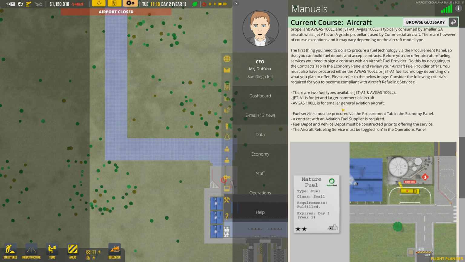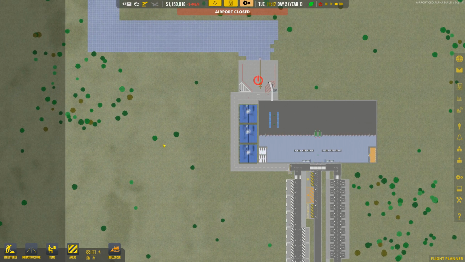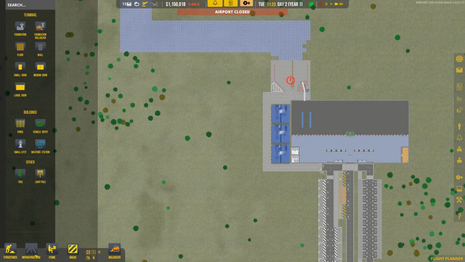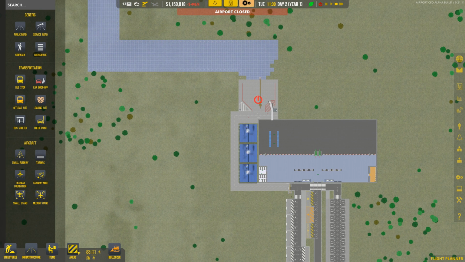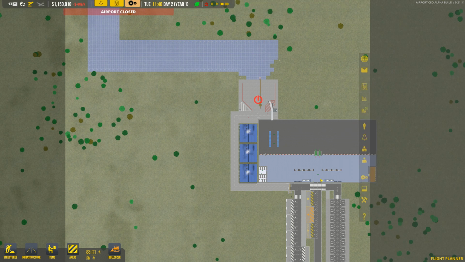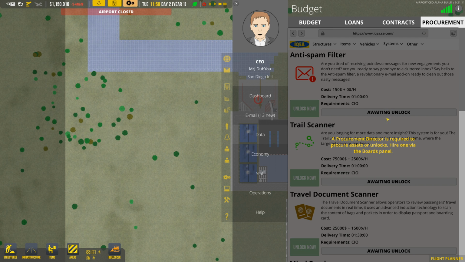Okay, so we want fuel depot and vehicle depot set up. We got our vehicle depots here, so we're going to set up some fuel depots as well. Let's see here. Do you have that unlocked yet? I didn't see anything about that. So I'm not sure what it is we need to get to this. I thought it was saying we need to build it before we contract. Let's see, procurement director is required. Okay, so we need to start hiring some people.